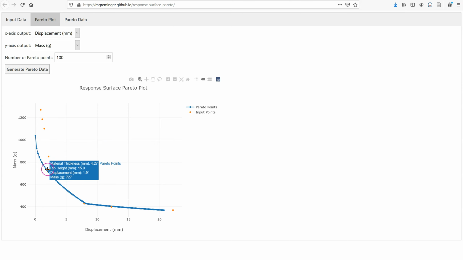Now it's important to note that each of these points is coming from a response surface. So you would want to plug these numbers back into SOLIDWORKS, in my case, this material thickness and specific rib height, if I wanted this design point, to verify. The mass is going to be pretty close because that's a fairly linear relationship, but the displacement might have a little bit of error there. So you need to do that verification run in SOLIDWORKS for each of these points because they are approximations, interpolation of your data set using that response surface.